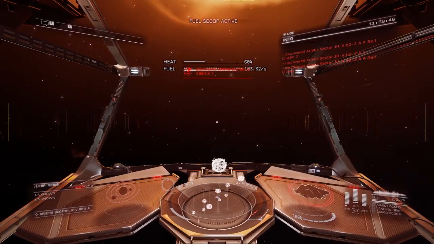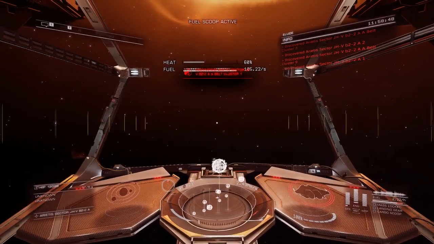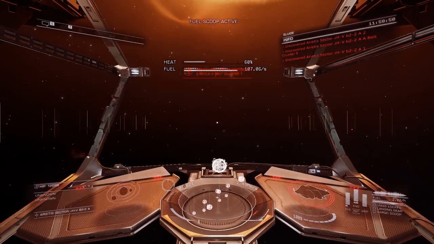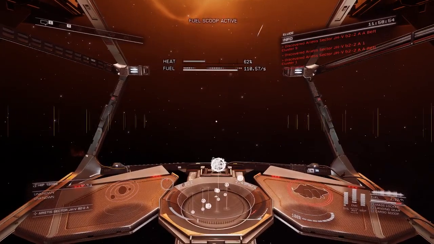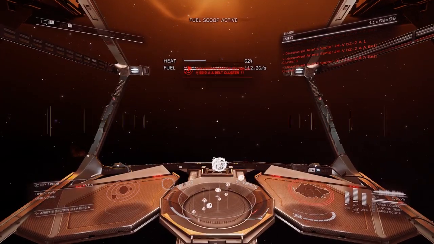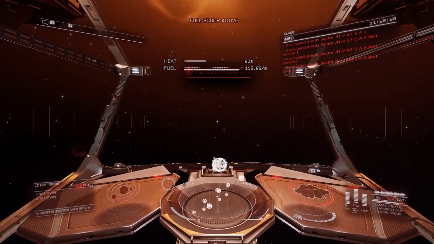So that's the same method as the black market smuggling that Down to Earth was explaining, but instead you're hatch breaking the Type 7s. That's cool. Sounds fun. I don't know how much.